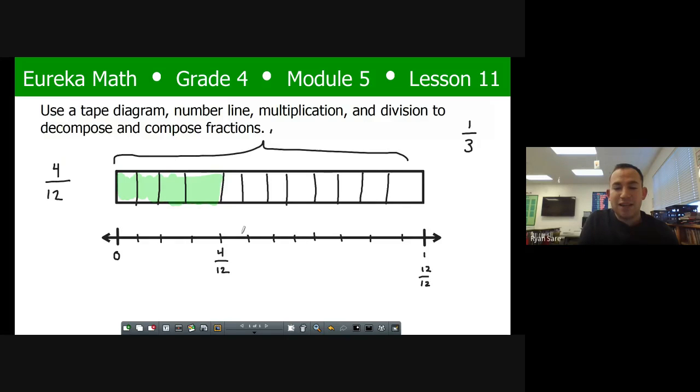Well, if we take this same number line and we mark off where the thirds are, we would mark right here. I'm going to make it a little bit taller. And we would mark off again right here. And these lines actually match up with those original lines that we used on our tape diagram to show 1/3. So this spot on the number line is also 1/3. This one's 2/3. And 1, 2, 3, 4, 5, 6, 7, 8 twelfths.